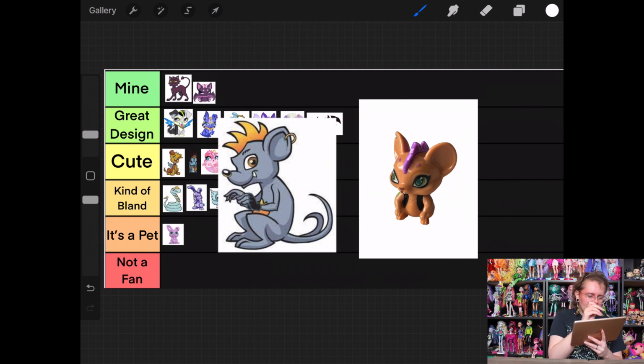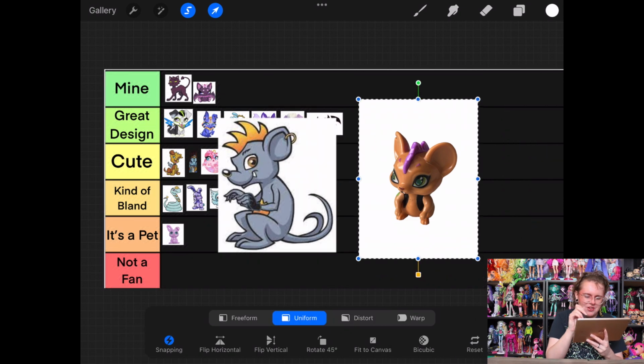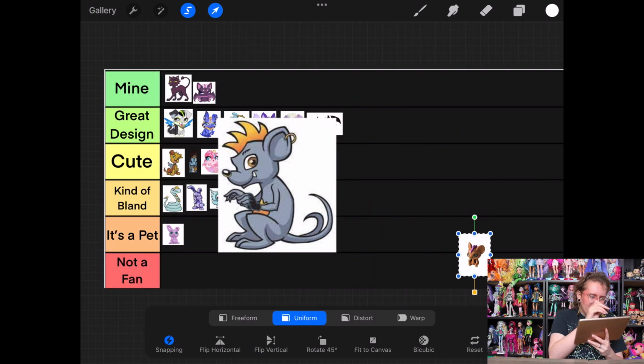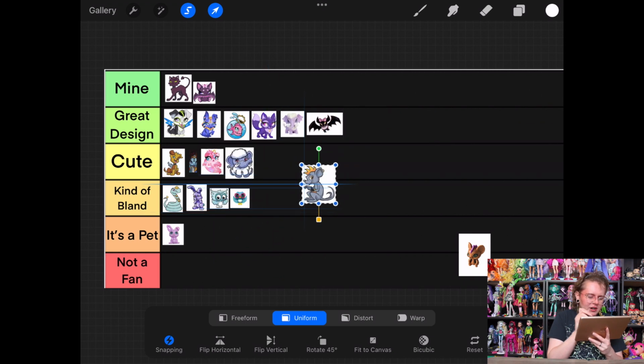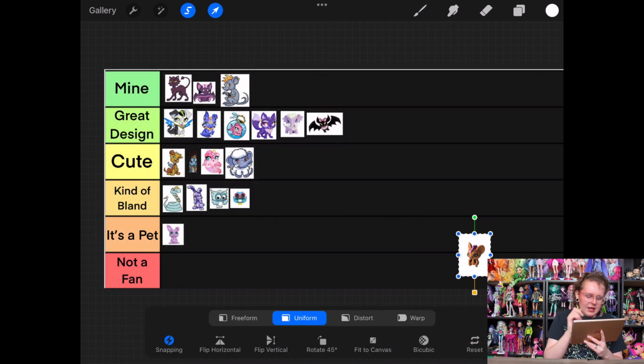I think I'm running out of space. Okay, we gotta shrink G3 down for a second, because I'm gonna put G1 Perseus in great design. I think that he's so clever. Hold on. I'm changing my mind. I'm gonna bump him up even more. I just think that this is really cute. I've had rats, they're precious, they're wonderful pets. I like his two tails. He looks fun. I am gonna put him into mine. I think I'm gonna put G3 into cute.